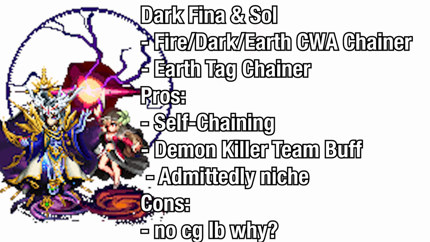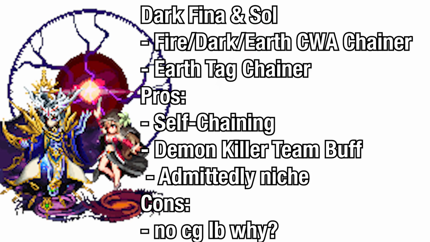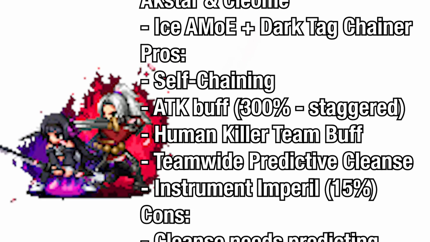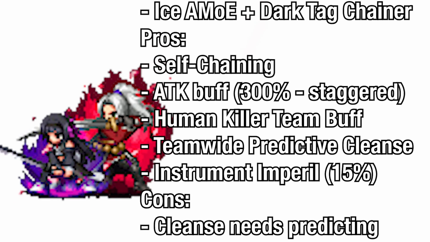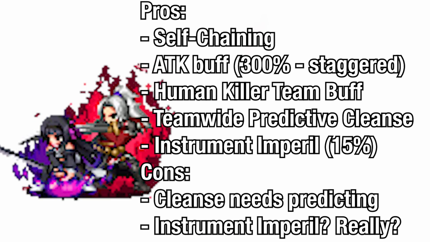Dark Fina and So, a self-chaining magic damage dealer, but their lack of additional utility doesn't do them any favors. Axstar and Cleo, a weaker Laswell and Reagan, but with buffs against humans. They do have a bit more support up their sleeve, but nothing too particularly special.